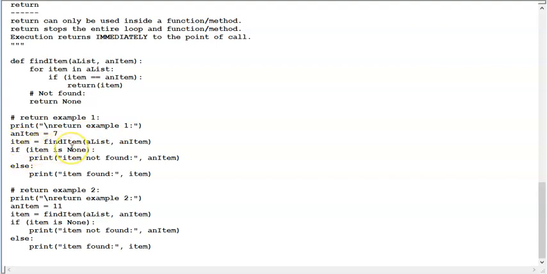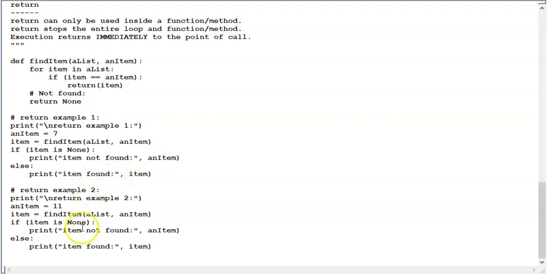If item is None, then it's not found and we print what we're looking for. Otherwise, it was found and we print what we found, what was passed back to us from the function. And of course, on this first example, passing in 7, which is in the first 10 numbers, we expect to find it.